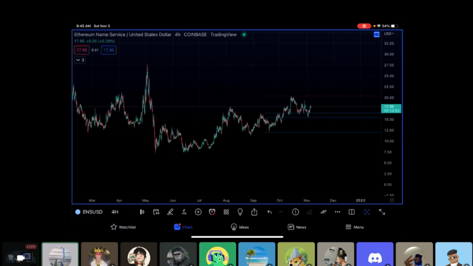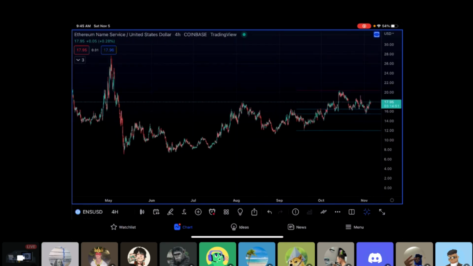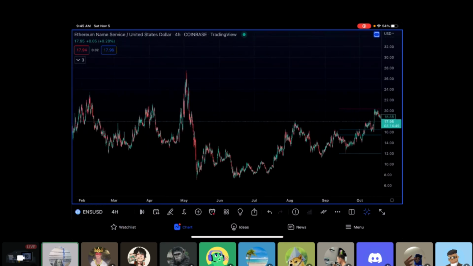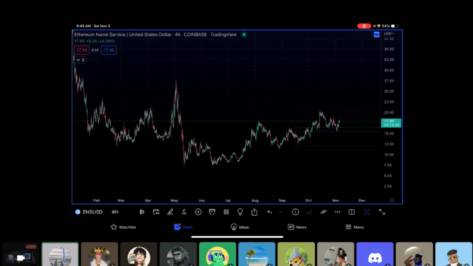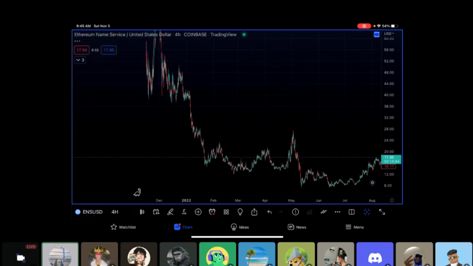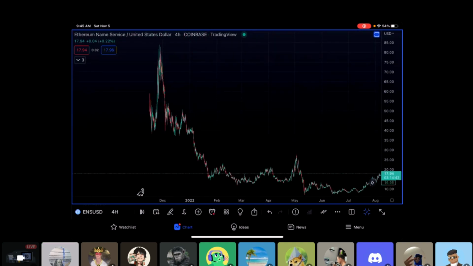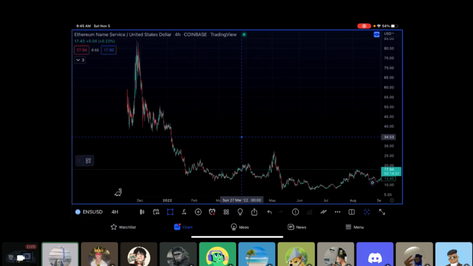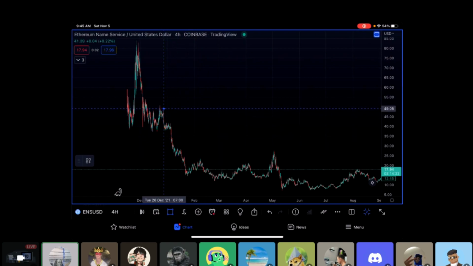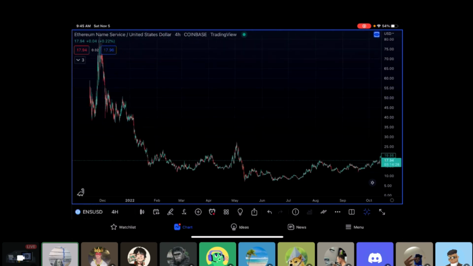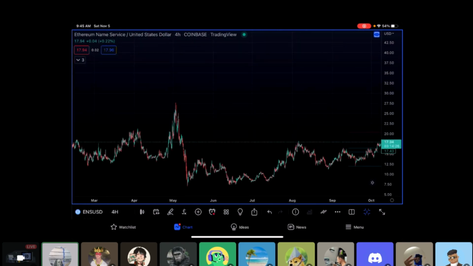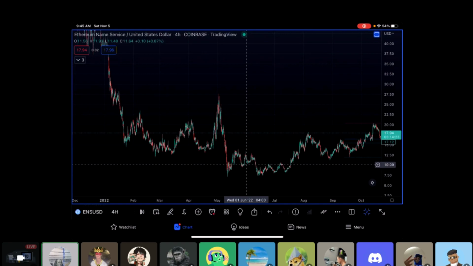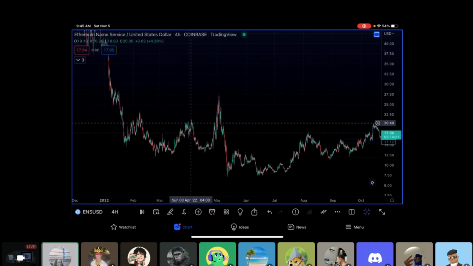Okay, so for looking for a supply and demand zone, first you want to look for areas with a lot of selling pressure with volume. So you want to go to 4 hour in your chart. Same thing, pull out the rectangle tool, and then what you want to look for is a big move down or a big move up, but it has to be with a lot of volume and it has to have a lot of momentum. It cannot be just something like this.